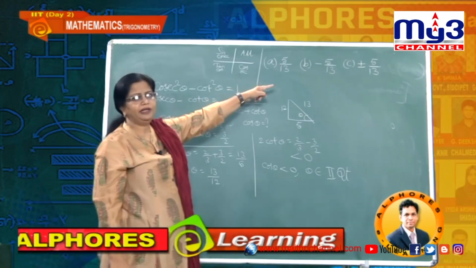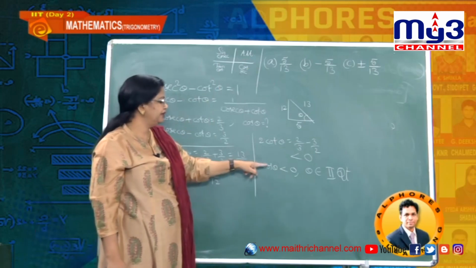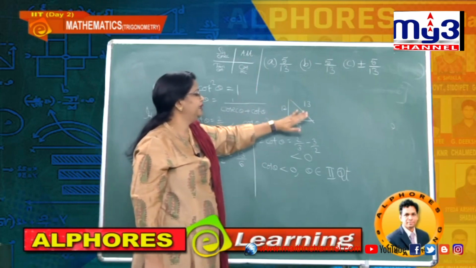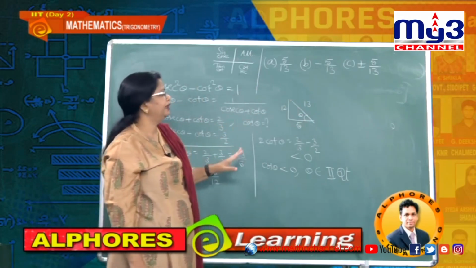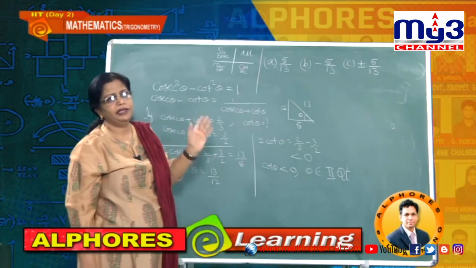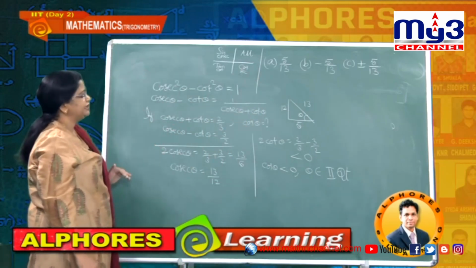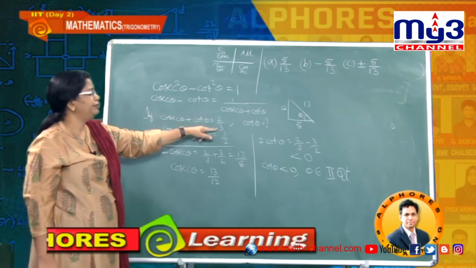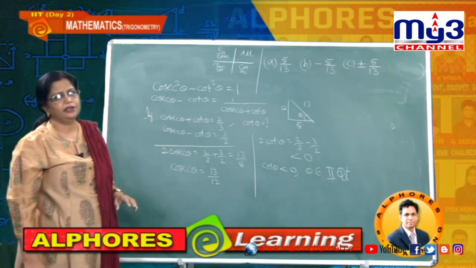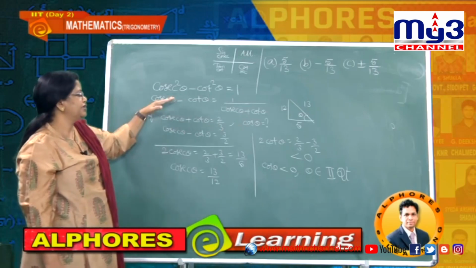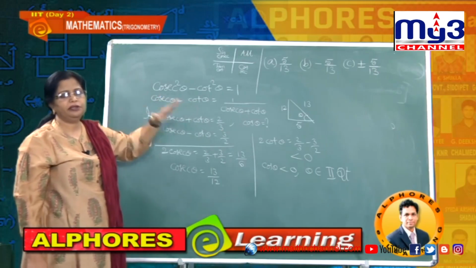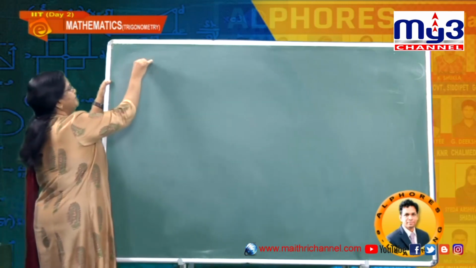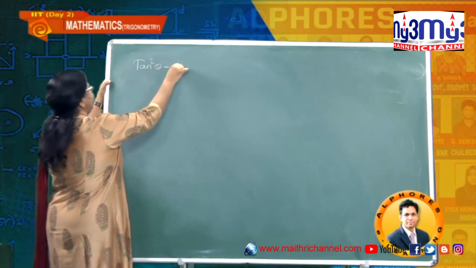Now what is my final answer? Minus 5 by 13, because cos theta is negative. Whatever the value of theta, here 12, 13, it is 5 only, no doubt in that, but the answer you got is minus 5 by 13. So what is the basic starting point here? The starting procedure gave cosecant plus cot equal to 2 by 3. They asked you about cos theta, and by using this formula directly you got the perfect answer. Understand, students?